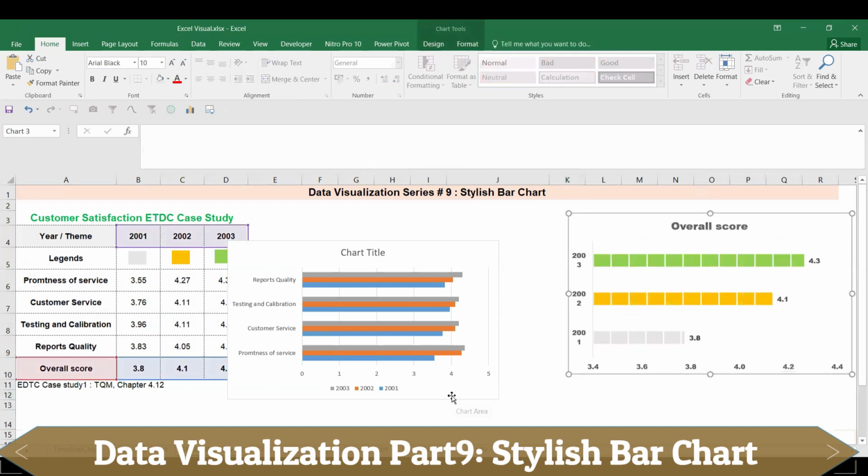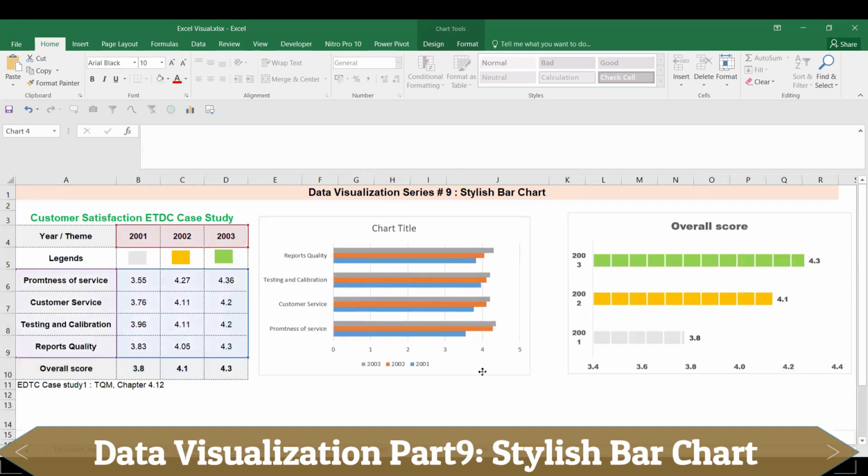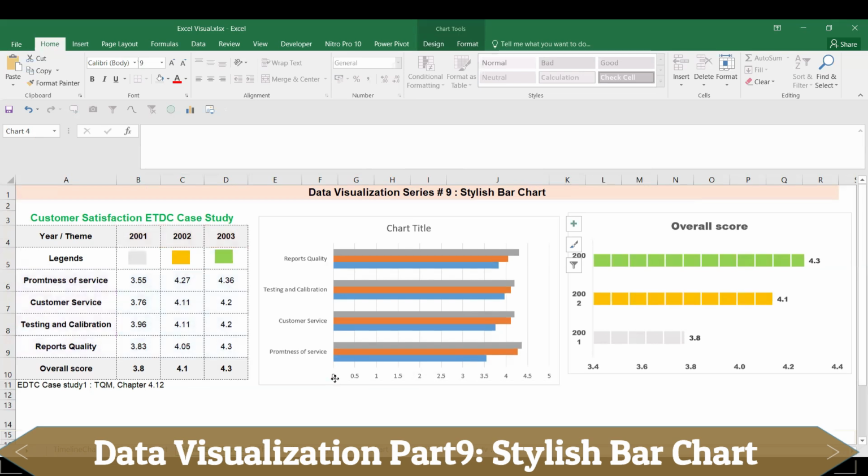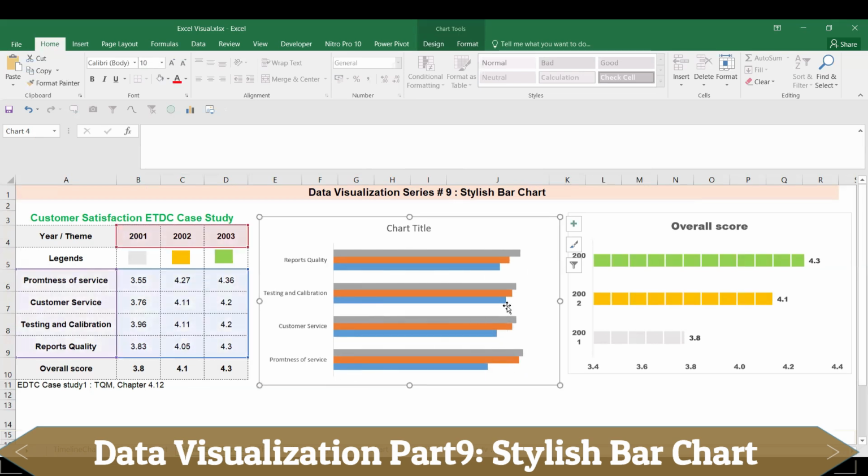Now we are going to deal with this one. So the approach is going to be the same. We don't need legends because we have that by color, and we don't need this one, and we don't need the grids. And let's say we wanted to keep it the same thing. What we can do, you can keep it here. And let's say, the year and theme.